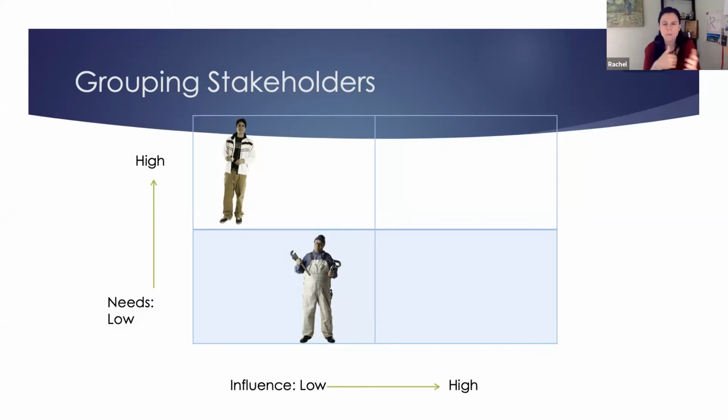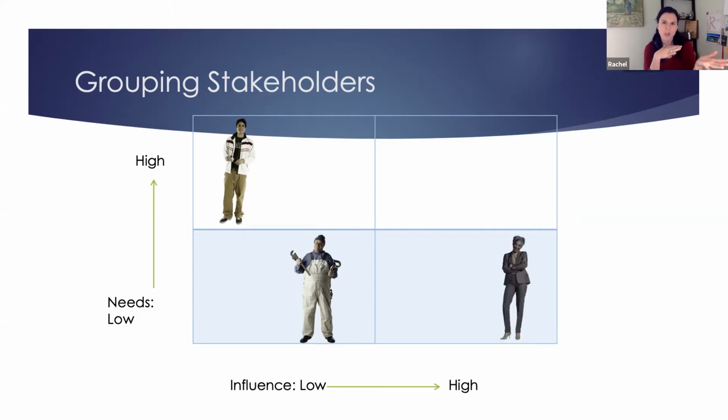Now, a young kid who might just be getting started, like an intern, or other kinds of people in your life, that might be maybe your spouse. Well, your spouse probably has high influence, right? So maybe it's a kid. Think about working from home right now. This is probably your kids, right? It's like low influence, high need at the moment. And that's those people. In a work context, perhaps that might be an admin that needs to know everything that's going on, but doesn't have any influence over the project.